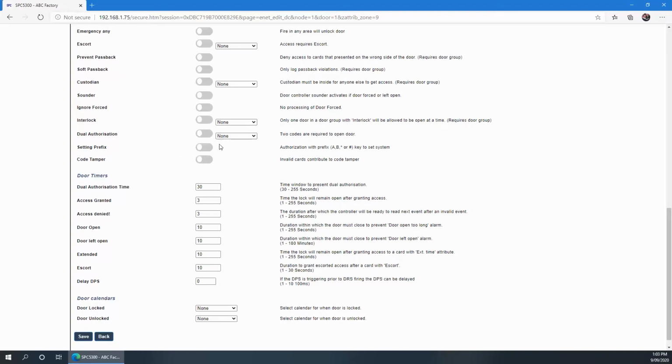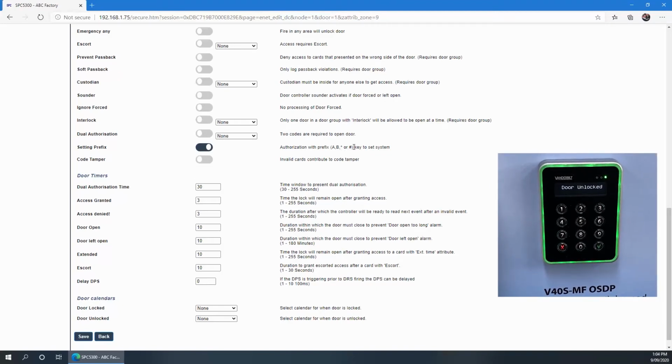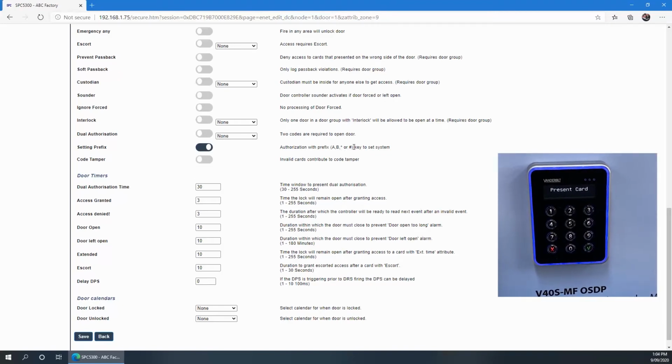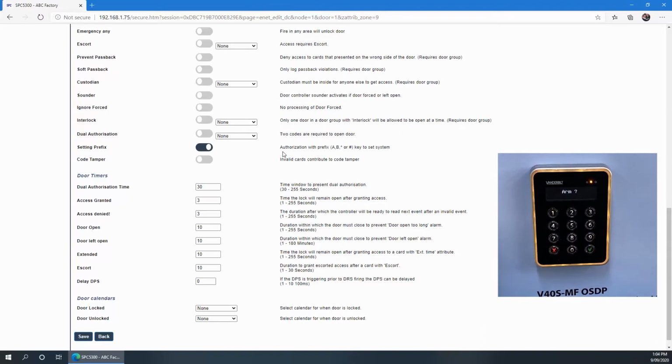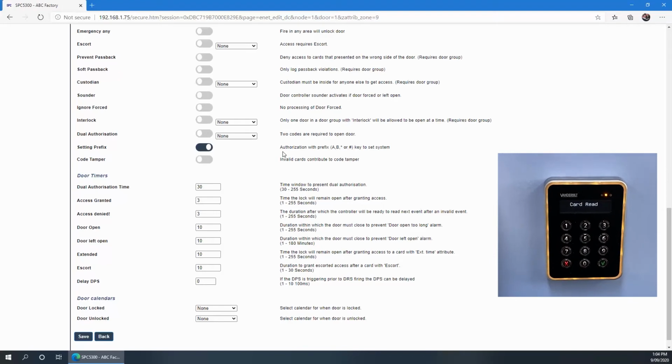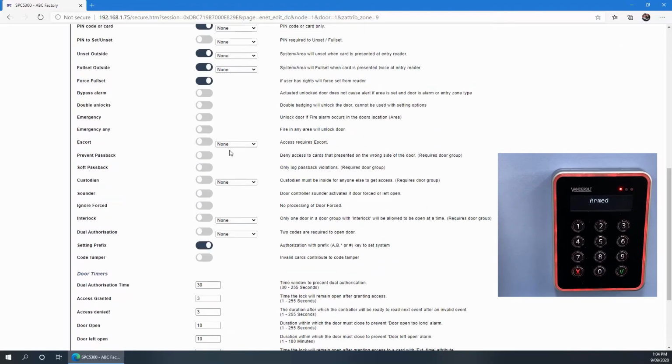But there is an option here that I would always select if we are using a reader that has a keypad on it. What this allows us to do is by using the star or hash, or ours have got a tick or a cross, when you press the tick or the cross and then badge your card or punch in your code, it will arm the system.